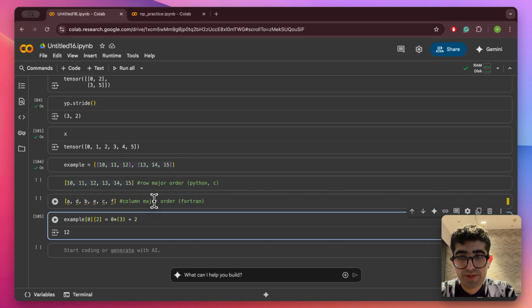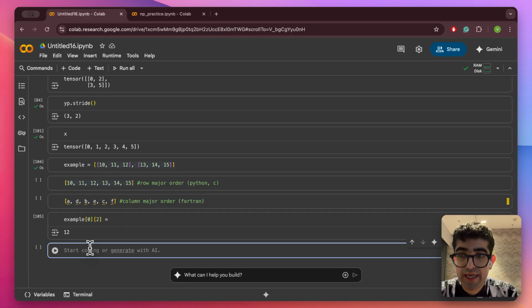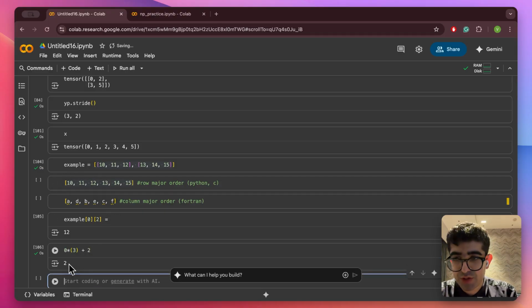So this would be the 1D index of 12 in memory, and this actually corresponds to the index 2.